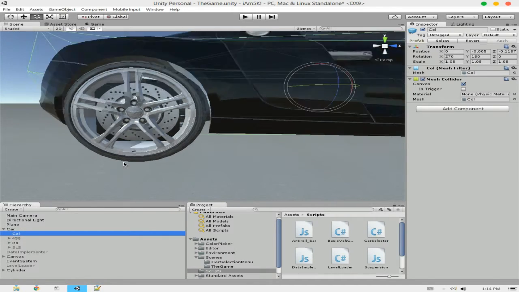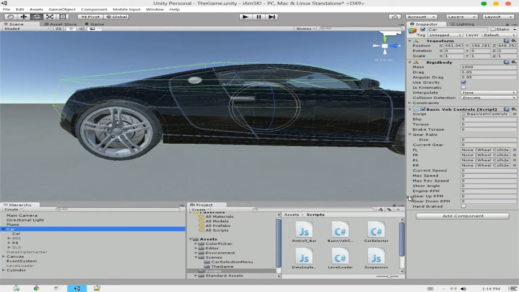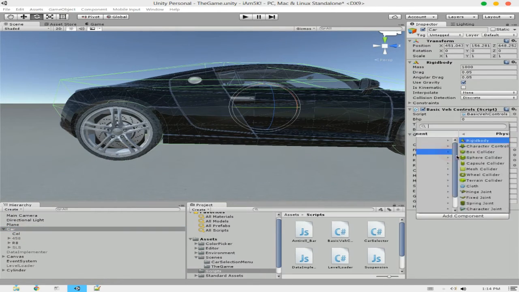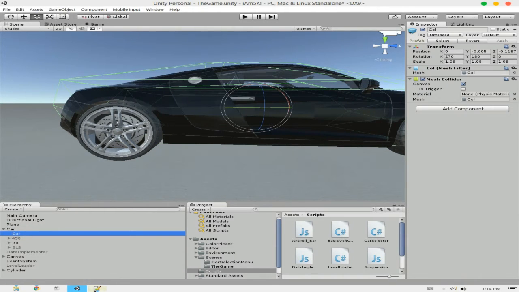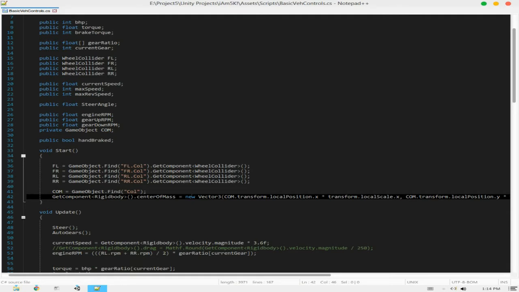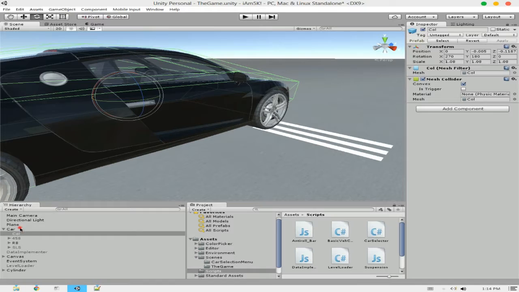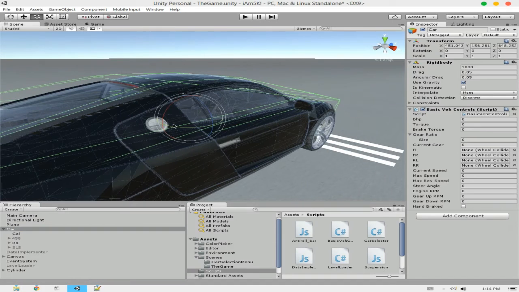Now if you don't have a collider like this, you can also assign the collider directly onto the car by using a box collider component, but I'm using it this way so that I can also find the center of mass of the car through the collider. So that's what we do here, and we assign the center of mass to the whole game object. So why do we do this? Well, this is to ensure that the car does not flip over while we turn. If the center of mass is not correct, then your car has a high chance of flipping over.